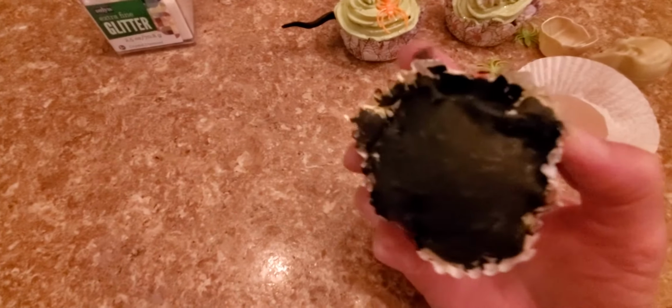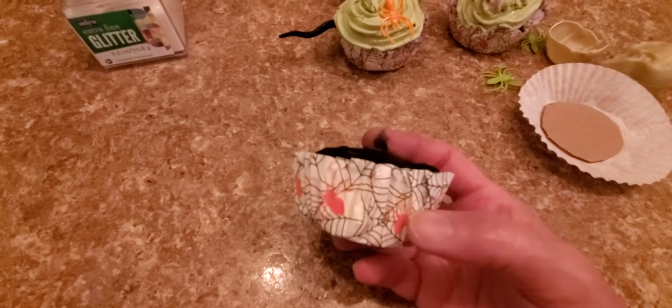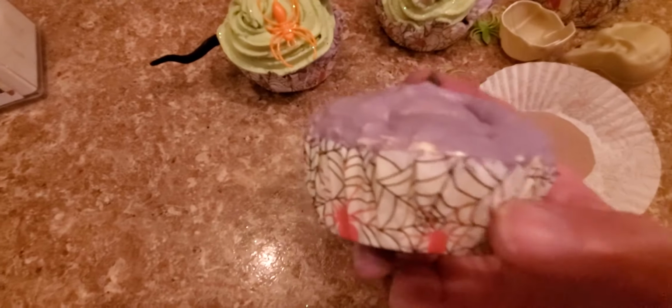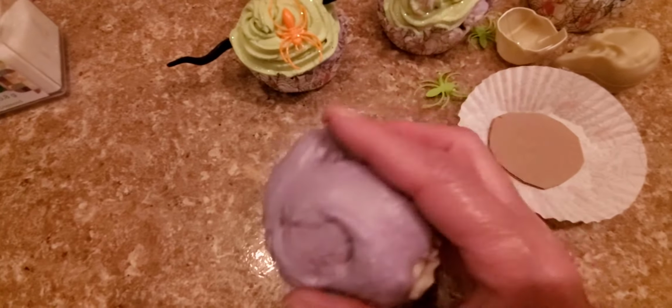Now the first couple I didn't add enough Great Stuff foam in my cupcake liner. It was probably honestly less than half. So what I would suggest to you guys is to add at least half, if not just a smidge over half, enough Great Stuff foam.